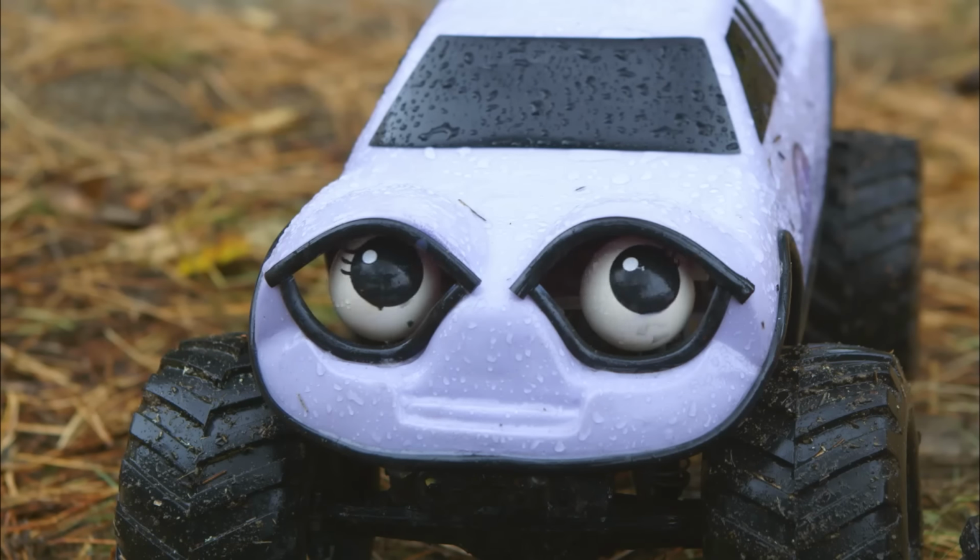Whoa! What happened, Bob? I'm stuck. The water was deeper before. Yeah, that was us. We put gravel here so we could drive all the way to the rocks. Well, if the water's too shallow, I can't drive through. Sorry about that. Let's try again. Oh, okay. What should we do?